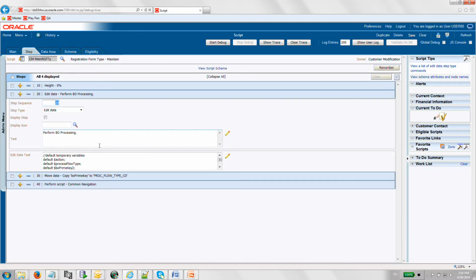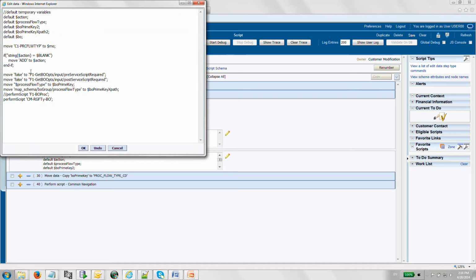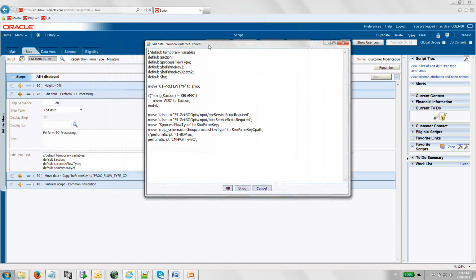Again, this is just a copy of the base process flow type maintain script, but there is a section over here where I need to call the registration type BO script, and I had to make a change over here.